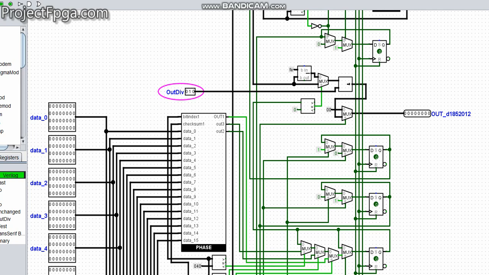So then here, what is happening is this input here is the phase. This phase represents the ones and zeros which we want to transmit. But as it is now, we won't be sending them out as ones and zeros. We'll be sending them based on what sequence they are in.